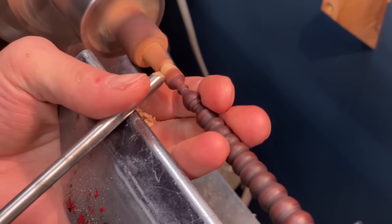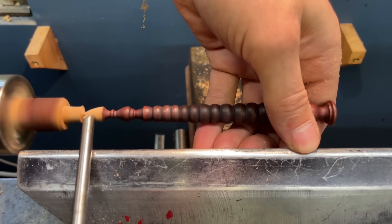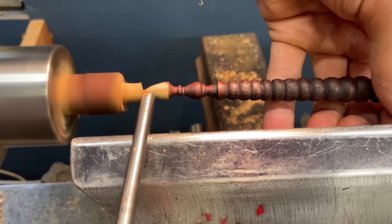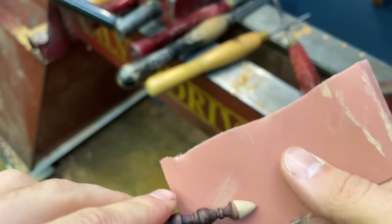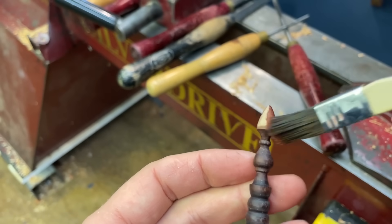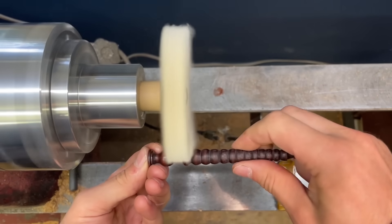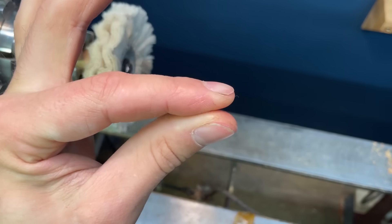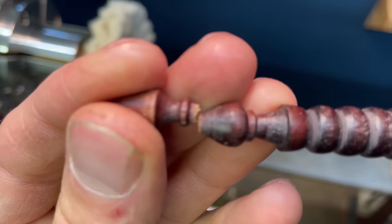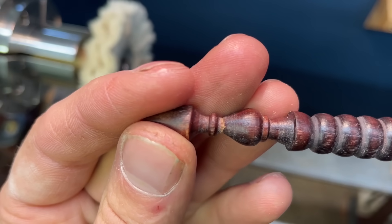So this is back on the top half of the wand — I can finally turn off that sharp tip, and it's really careful here because this is tiny, so I've got to hold it with my left hand just to keep it stable. I can actually sand it a little bit as well before parting it off, so I give that a quick sand just by hand before applying the rest of the finish. The next stage is to give the whole wand a buff — I put some wax on this wheel and I'm just trying to get into all these nooks and crannies, holding the wand in all directions to try and get the best possible finish. And this is not the world's smallest violin — it's the tip of the wand; I just broke it, but I'm going to glue it back on later.